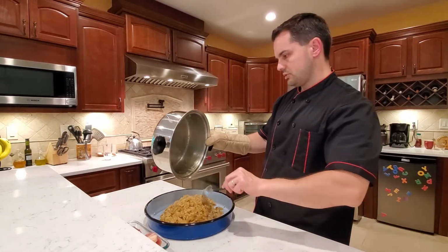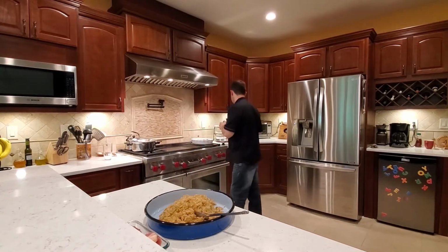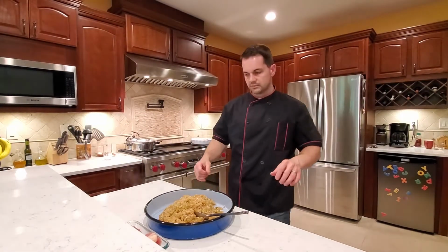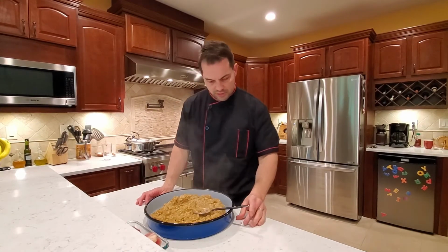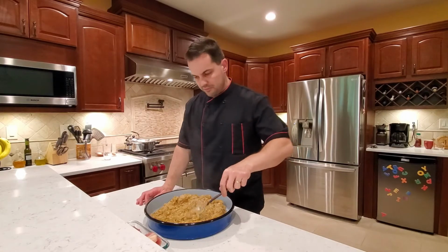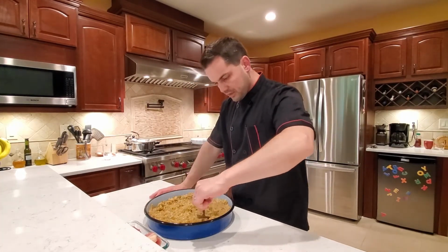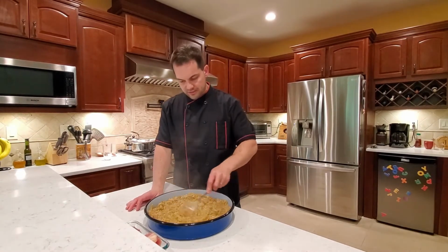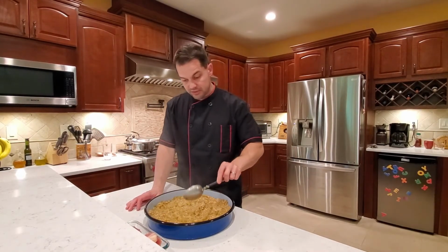Okay, that should do it. Now we're gonna spread it around. Now you can use a regular casserole dish. This is one that I like to use. It's metal. It's not your regular non-stick. I don't even know what it's coated with, but it's one of my favorites.